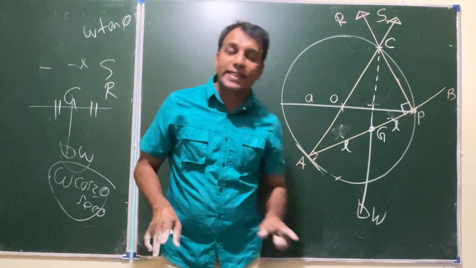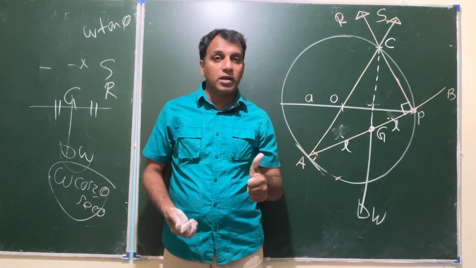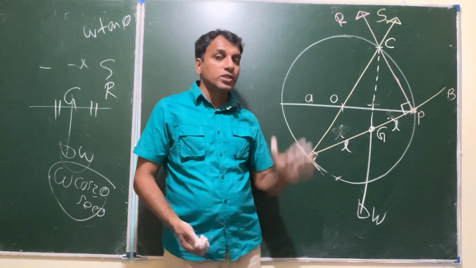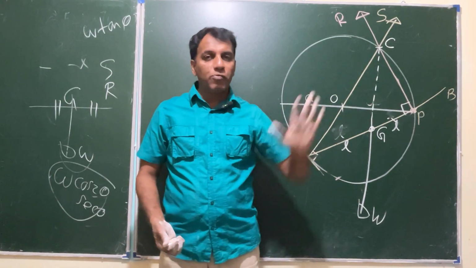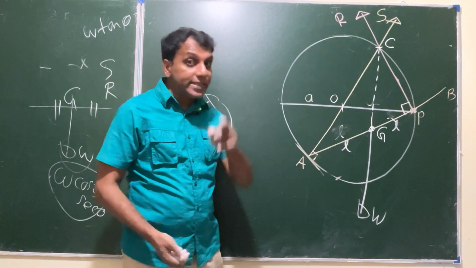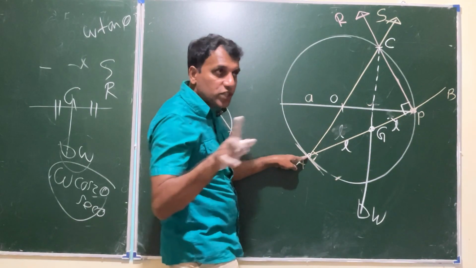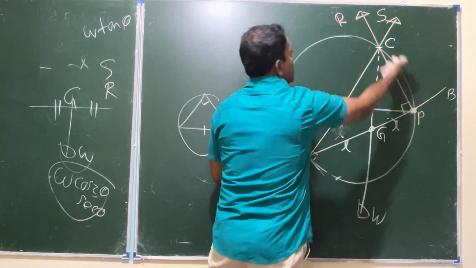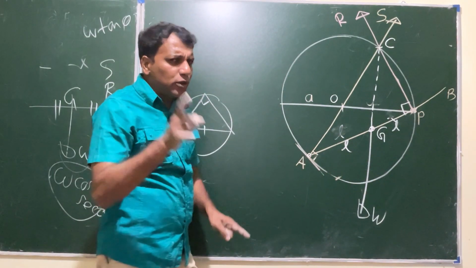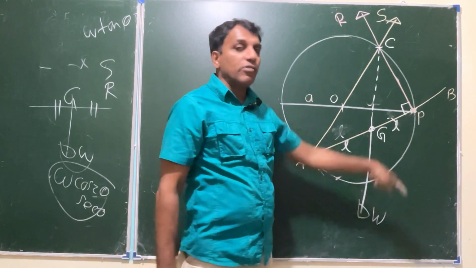But there are so many methods in equilibrium questions to find S and R. One method: resolve the forces horizontally and vertically, and build up a pair of simultaneous equations. Next one, take the moments. If you take the moments about A, what are the moments? Force into distance: force R into distance and W into distance. Then you can find R. Now take moments about P, and you can find the other force.